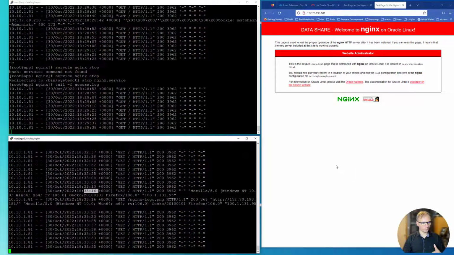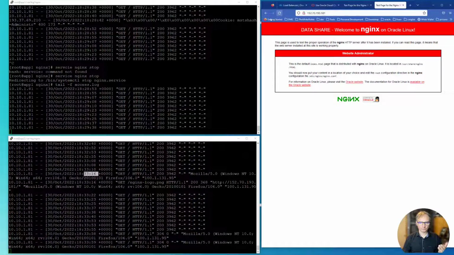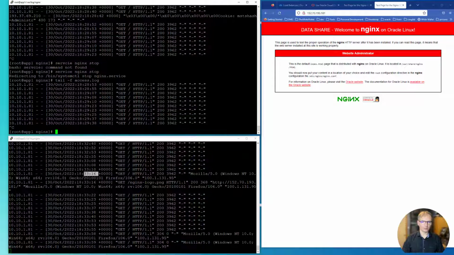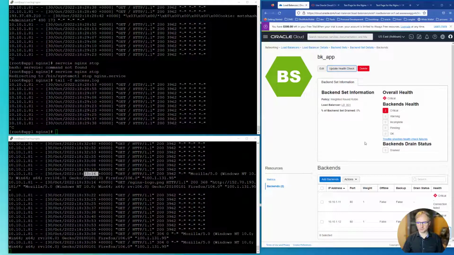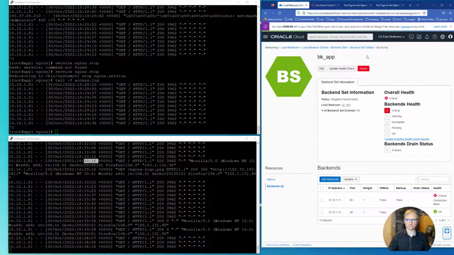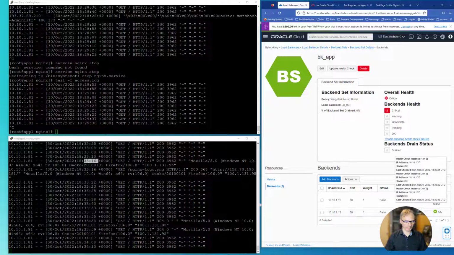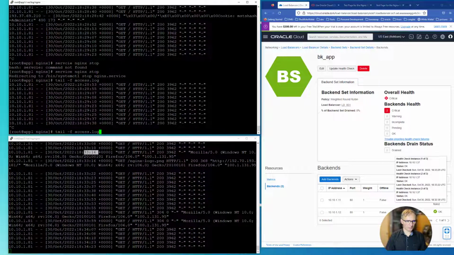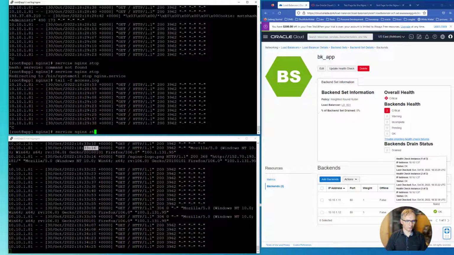Okay, but still we just brought up one single server. Now let's see our load balancer. In the load balancer here, the backend is still showing 2 failures that are reporting to the console. It's a little bit delayed, and now finally it shows server 2. Okay, fantastic. Now let's start server 1.